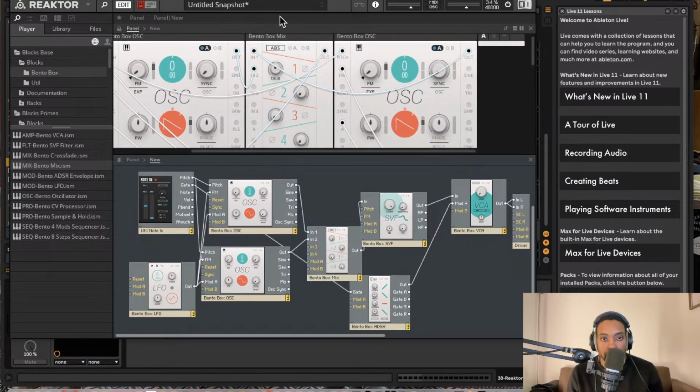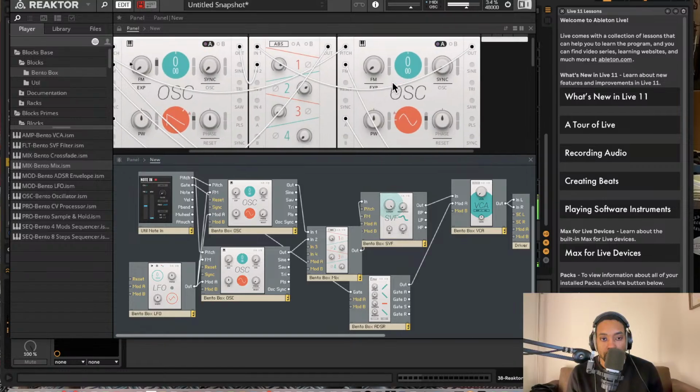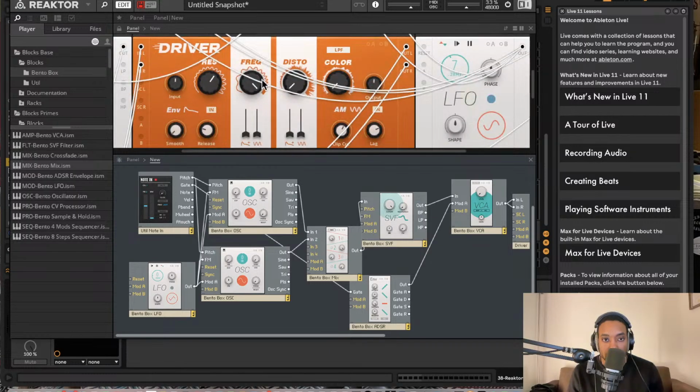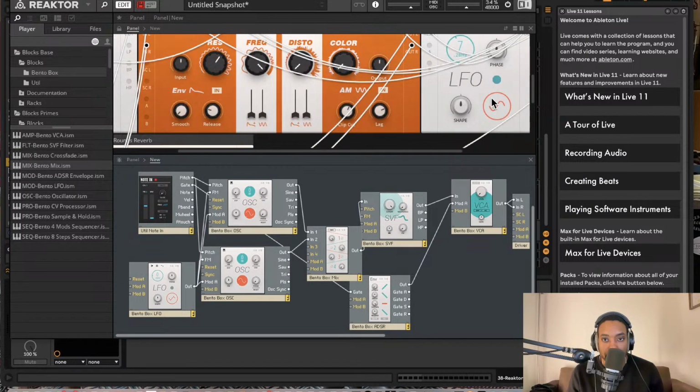Okay, I'm going to bring up my volumes. I'm liking that much more with the tuning. So I'm going to keep that.